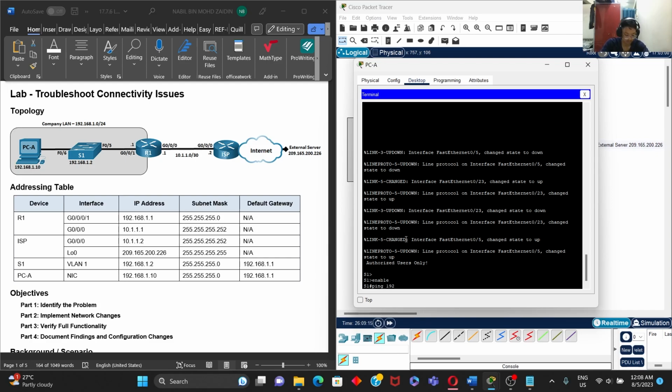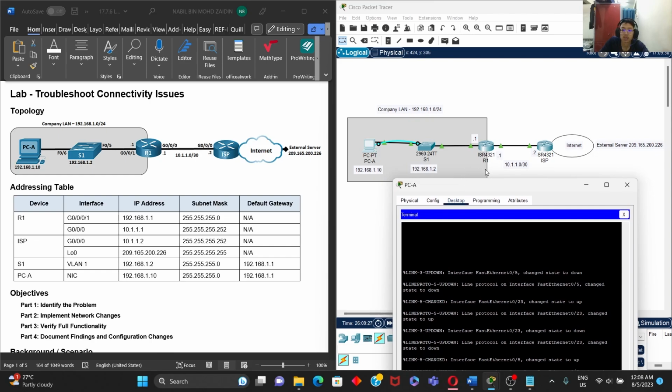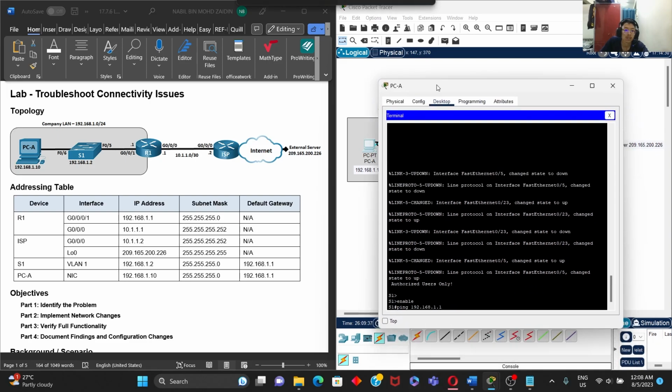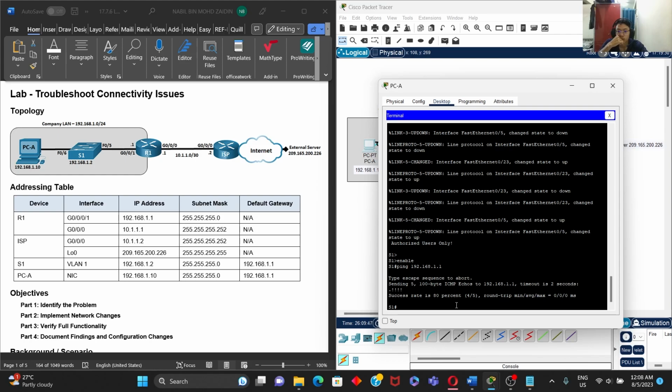Ping 192.168.1.1, which is from GigabitEthernet 0/0/1 on this R1. As you can see, it's a success.